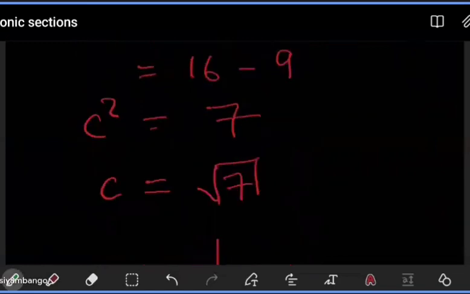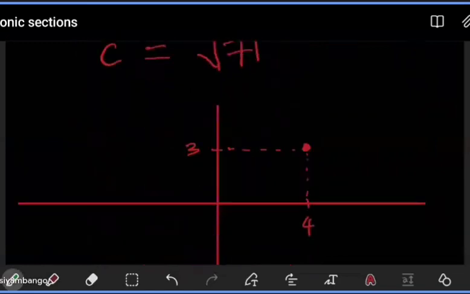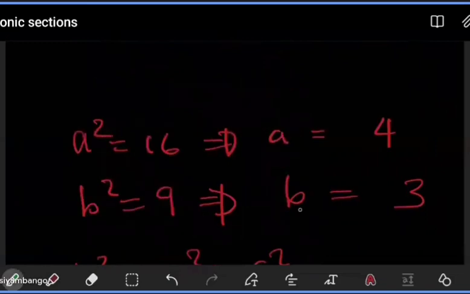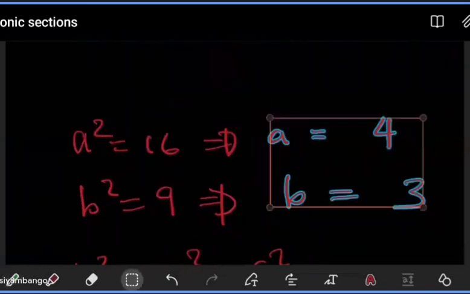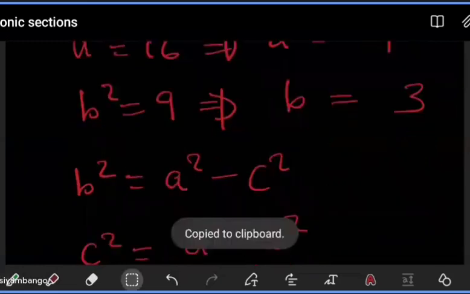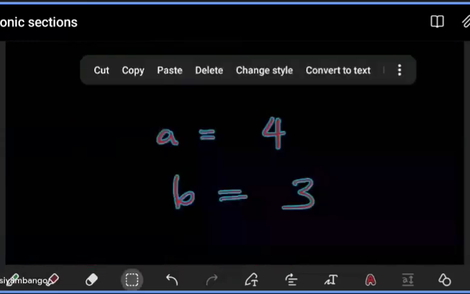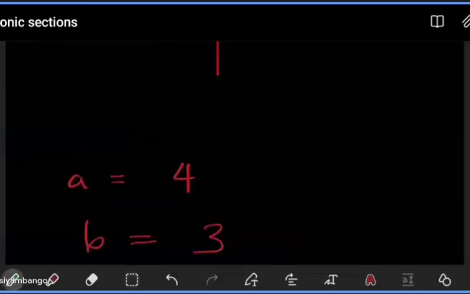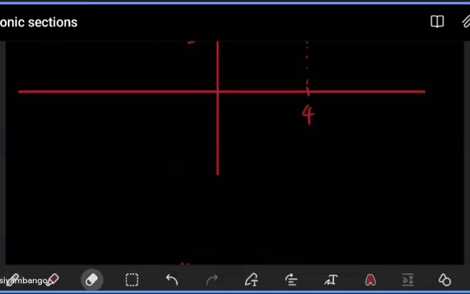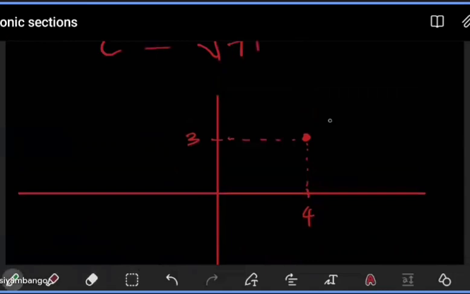It doesn't mean that the vertices are going to be at -3 and +3. Here, A is 4 and the other one is 3. So it doesn't necessarily mean that the vertices will be at -4 and +4. Instead, what it means is that to the H term, the coordinate of the center, you subtract A. The H term is 4, and A is 4 as well.